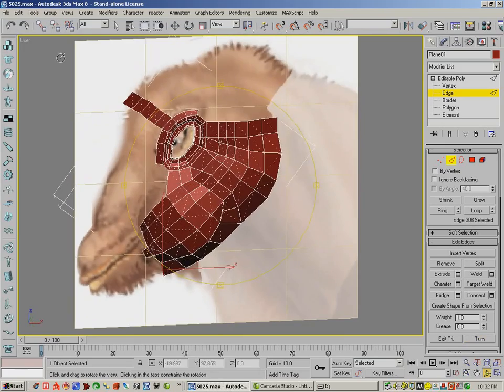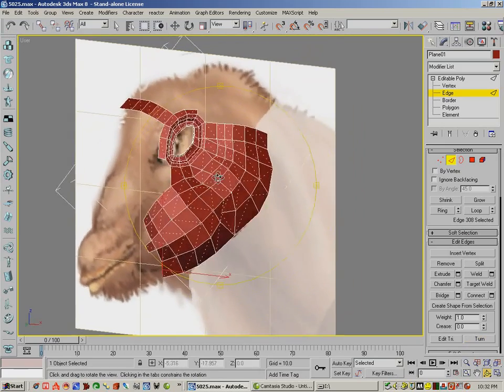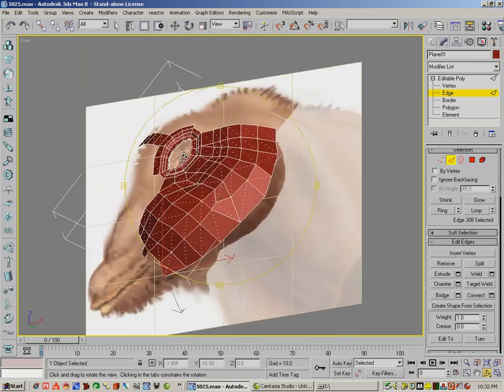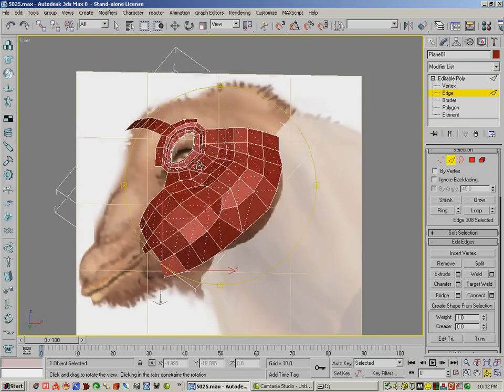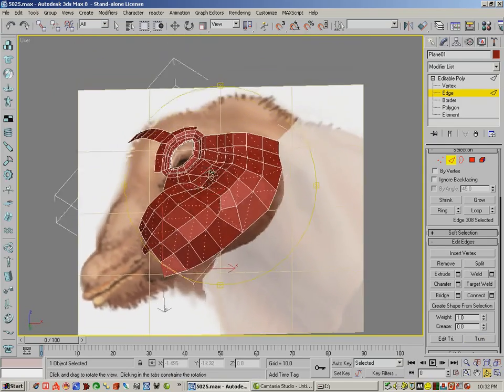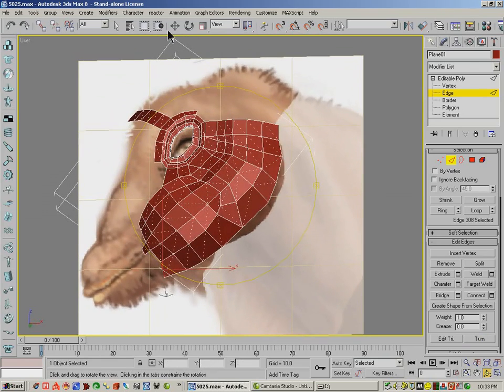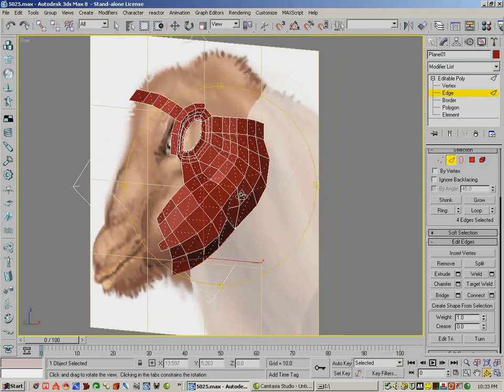No, had it right the first time. Okay, we're going to get some more. I'm going to pull these back under.